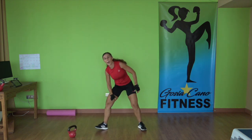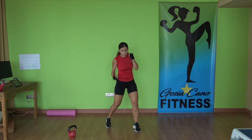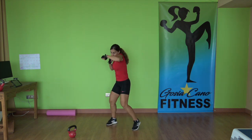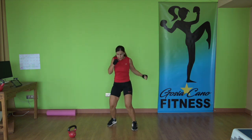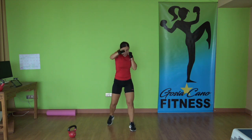Bring the weight down, right leg to the front, hands up, right away. Jab, cross, hook, uppercut. 1, 2, 3, 4. Four punches continuous, let's go. Keep going. Each exercise is repeated twice in this routine today. This is your round one.